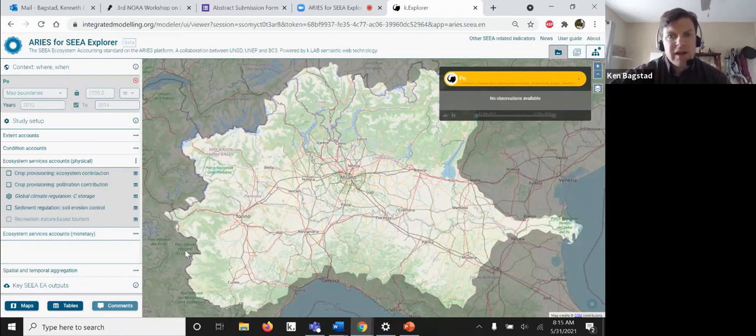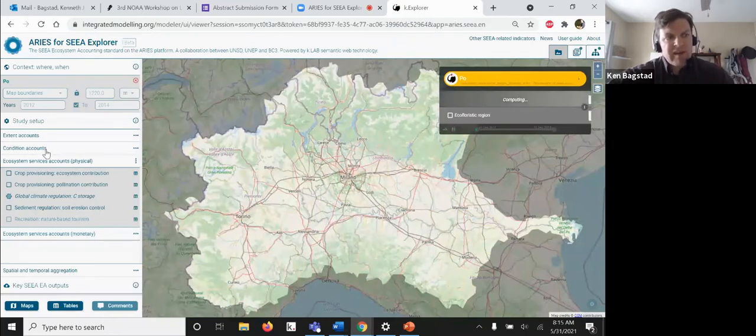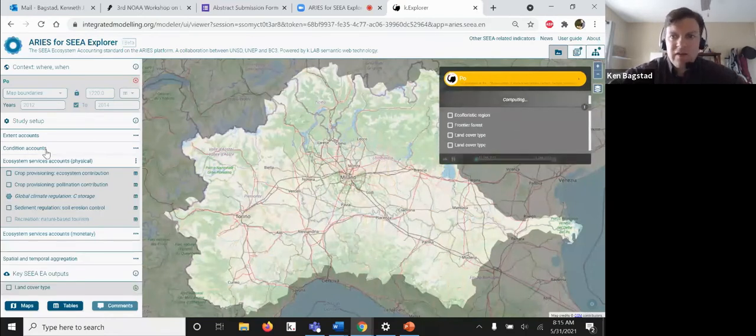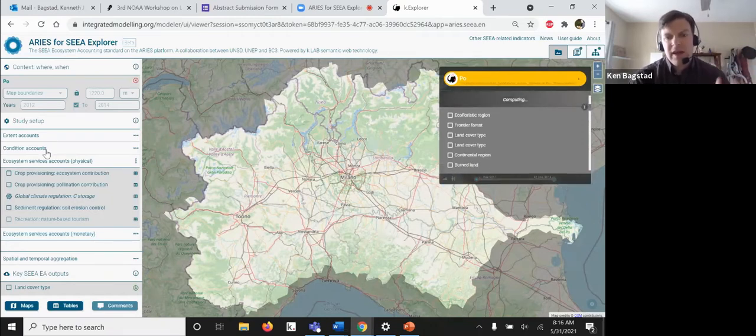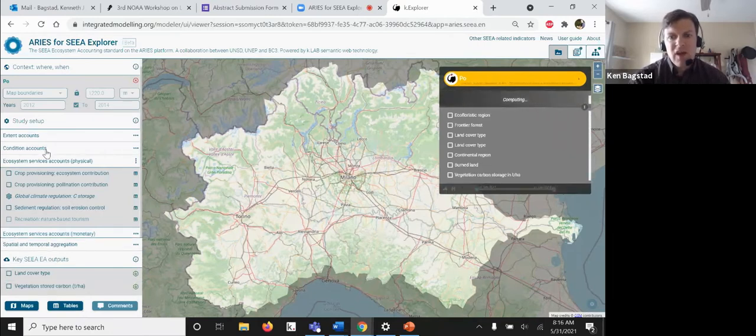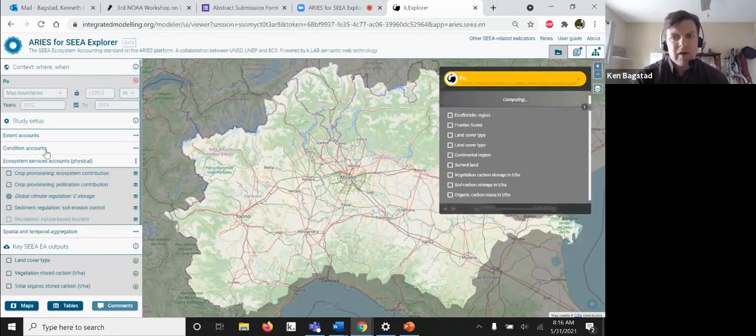Two other things while we're running this computation. One is that, as I mentioned, there's a list of ecosystem services and indicators that are included in ARIES right now, which are basically the models that are available in the system. And we certainly would like to include more and have plans to add more models to the system, more ecosystem services with time. And we're working on that as a team. But it's the sort of thing that, as I said, because ARIES is designed to be a network system that grows with more use, we'd really like to encourage other scientists to contribute models in a way that they could be reused by the larger community.